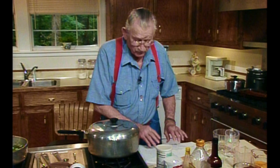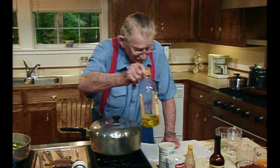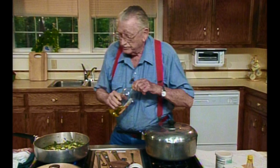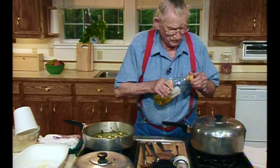Then I'm gonna stir in some chili and pour it into a casserole right over there. And I better put a little olive oil in that casserole or somebody will give me the devil for not thinking about that. You got to grease that to keep it from sticking to the bottom. It'll do it if you don't look out. That's less than a tablespoonful.